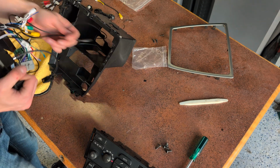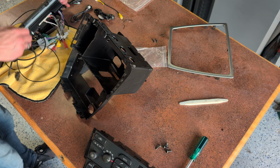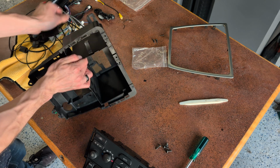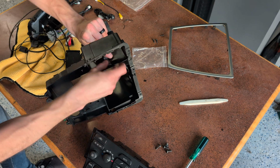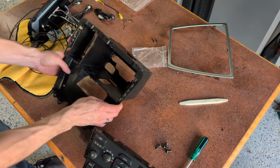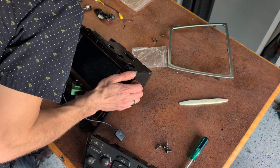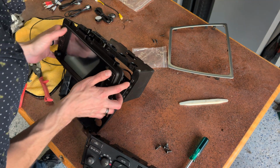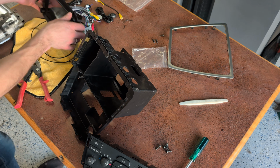Okay, I see the first issue. So you do have to cut this. You got to trim this guy out. That's where your little pocket would have gone. So we're going to go ahead and do that. I double-sided taped something on there. We will probably need to take a fair amount of that out of there, so I'm actually just going to cut it with some snips. I know a lot of you really like precision, and I do too, but in a case like this, I don't really care that much. So we're going to have to remove quite a bit of this, as it turns out.